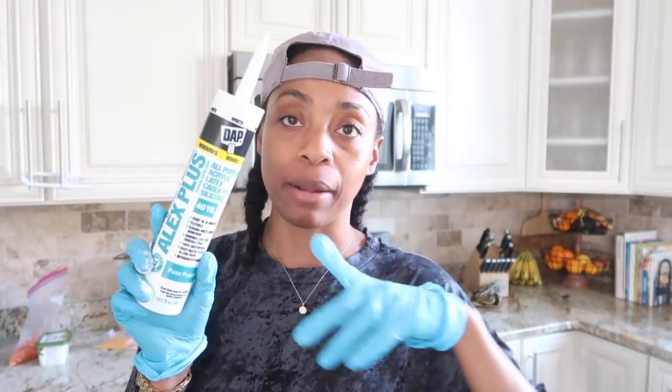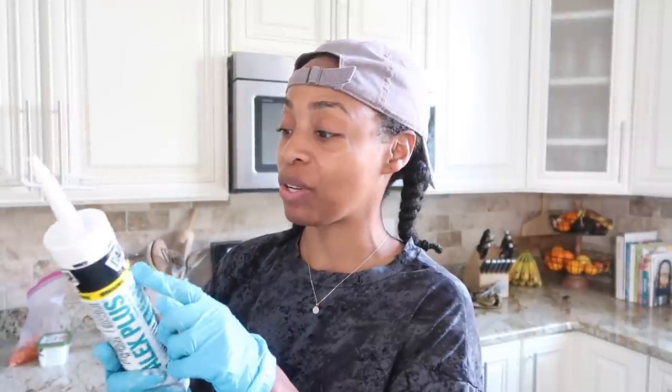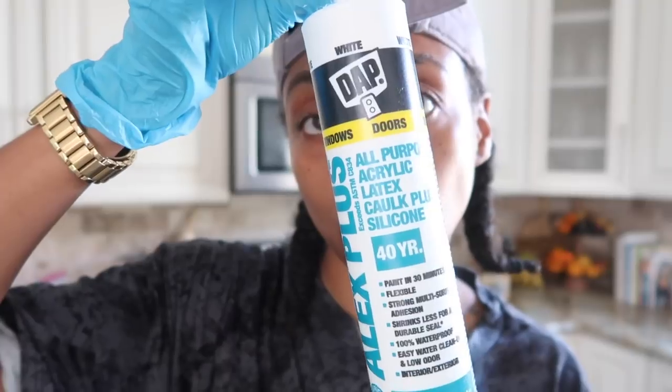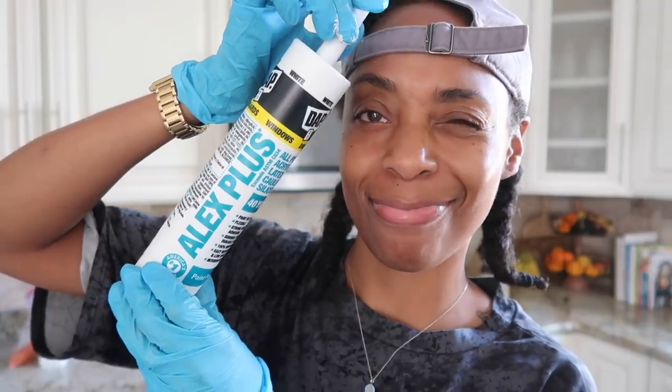So I went ahead and picked up this DAP one from Menards. It's in the color white. And it specializes in windows, doors, molding, and trim. It's perfect for what I'm doing. You can put this and paint over it. 100% waterproof, easy water cleanup, and low odor for interior or exterior. This is probably the stuff they were using when they put the windows in, to be honest. So this is what it looks like. So, let me go get my caulk gun.